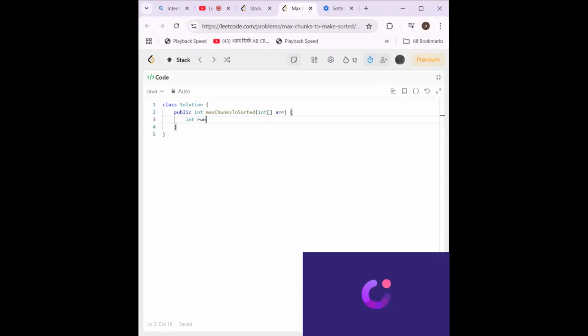Int running sum equal to 0. Expected sum also 0. Chunks also 0.